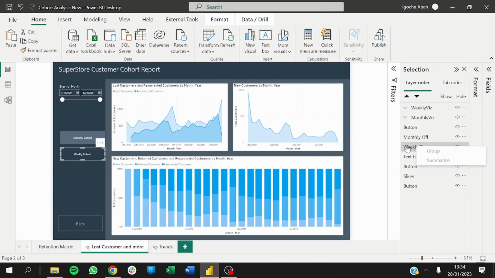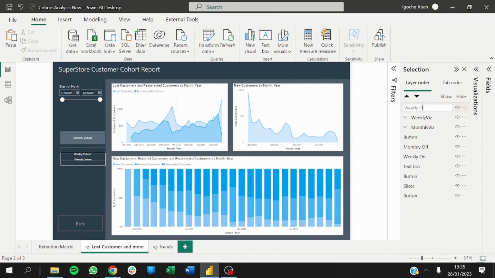So I'm going to copy this button and paste it. If I do that, this button is going to become weekly off. I can now copy the formatting of this button and use it here, so it has the same formatting.